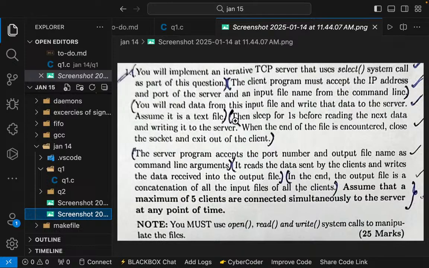When the end of the file is encountered, close the socket and exit out of the client. The server program accepts the port number and output file name as command line arguments. It reads the data sent by the clients and writes the data received into the output file. In the end, the output file is a concatenation of all input files of all the clients. Assume that a maximum of 5 clients are connected simultaneously to the server at any point of time.